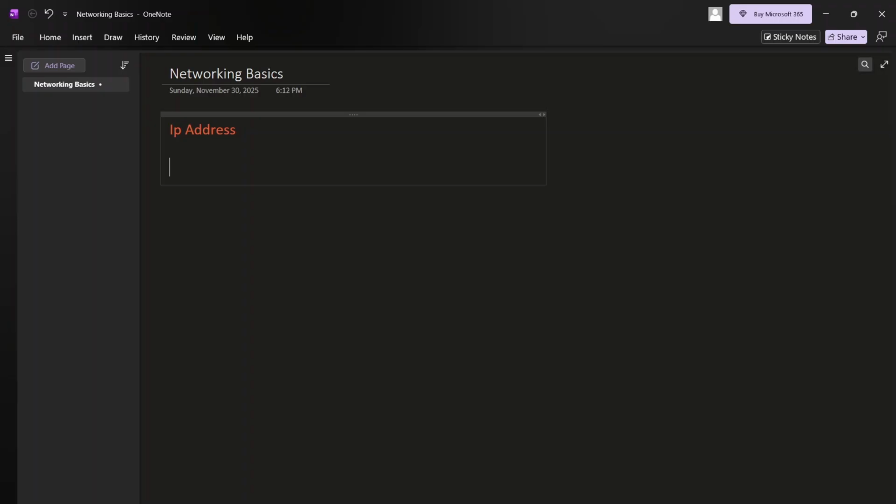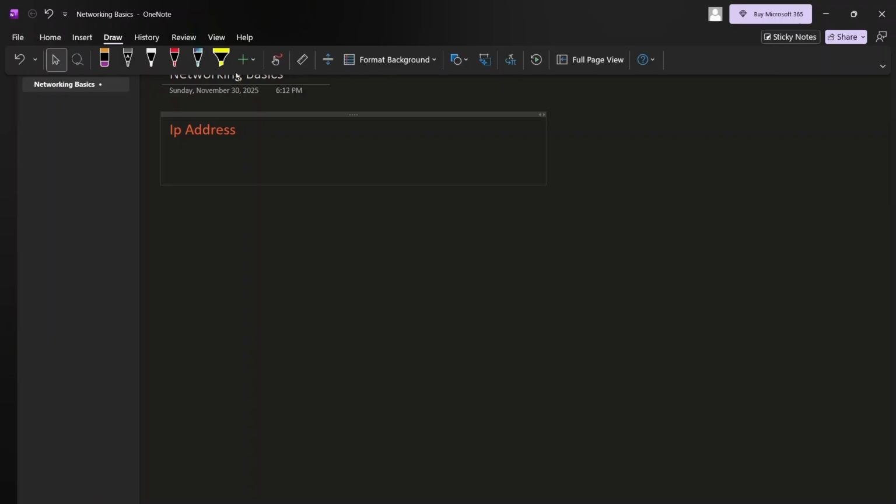So in real time also, for laptops or desktops or servers, each and everything, we need one unique IP. If you want to communicate with that particular system, we need to assign an IP address to the system.